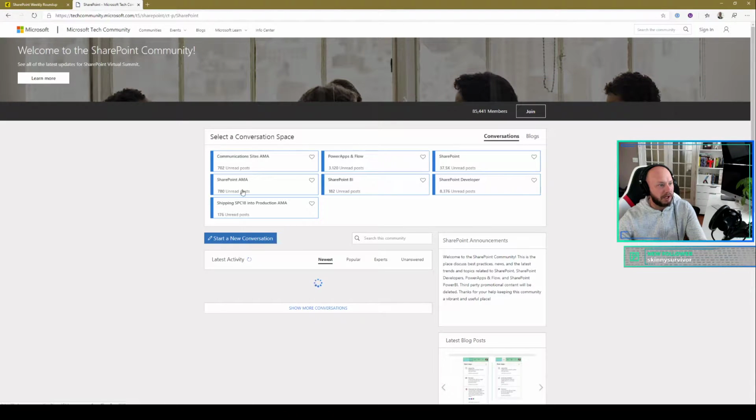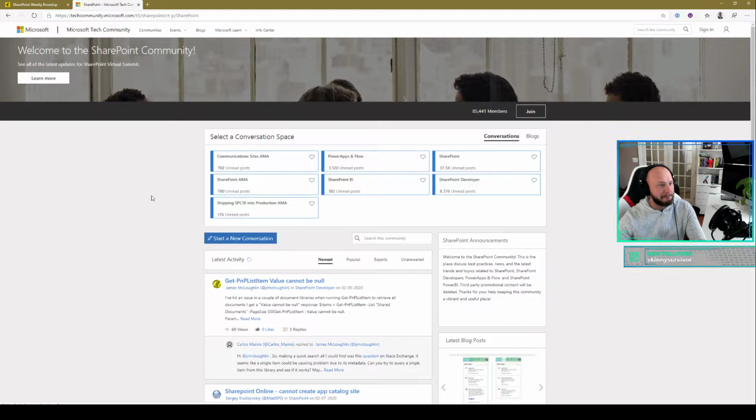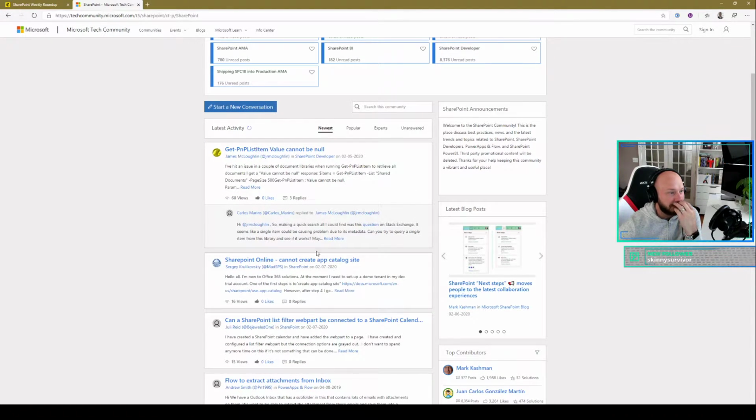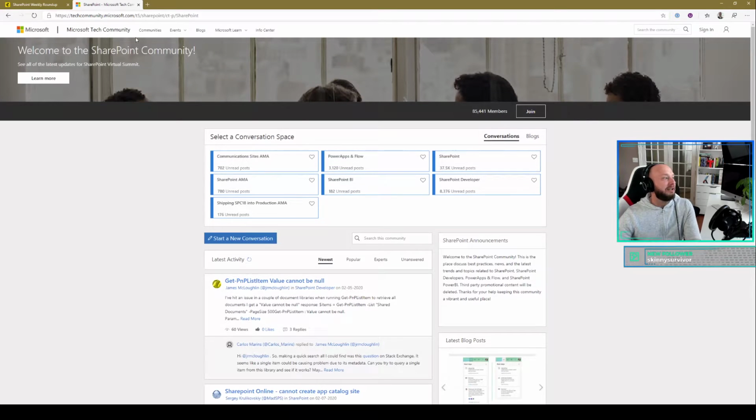Go back to the SharePoint blog page here. Yeah. Look at that. Look how many unread posts over there in Power Apps and Flow. Freaking crazy. Holy crap, SharePoint. 40,000 unread posts. That's just from me though, right? Like I haven't read them, I assume. Yeah. I probably should get on that. Do a little browse and see what's going down. That's one way to spend a Friday night.